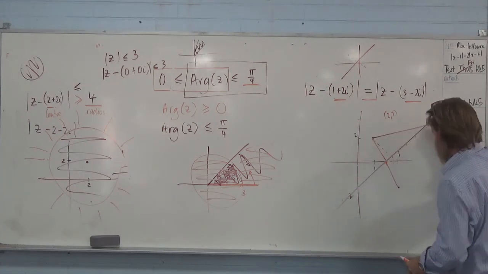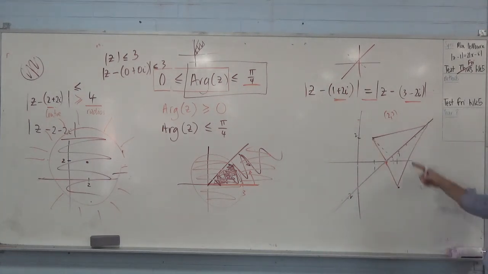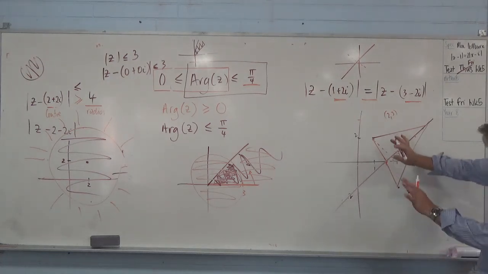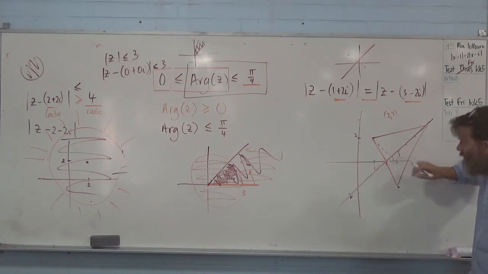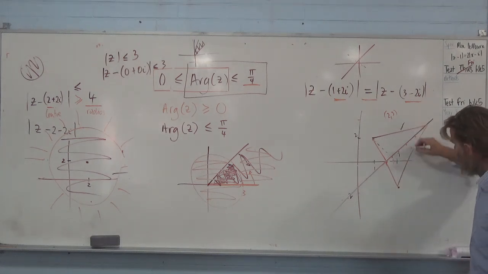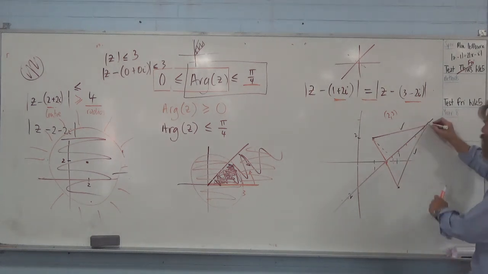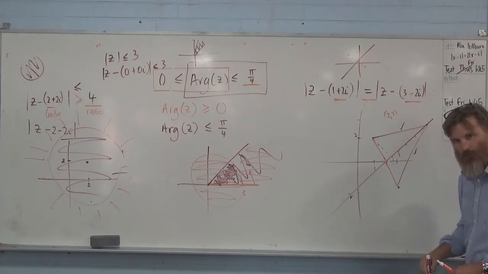Have a look at this. If I pick a point, can you see how it basically makes a triangle every time? And they're similar, well, give or take my drawing, they're not similar, they're congruent triangles. So therefore that distance and that distance are the same no matter which point on that line I choose.